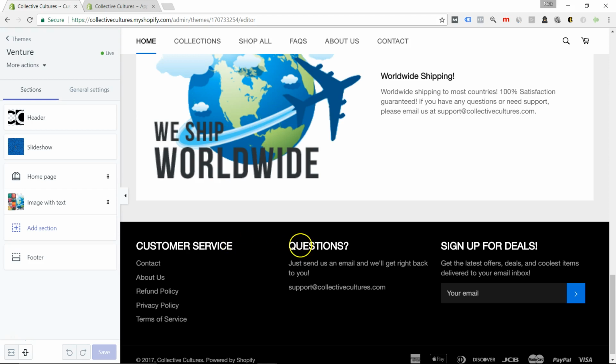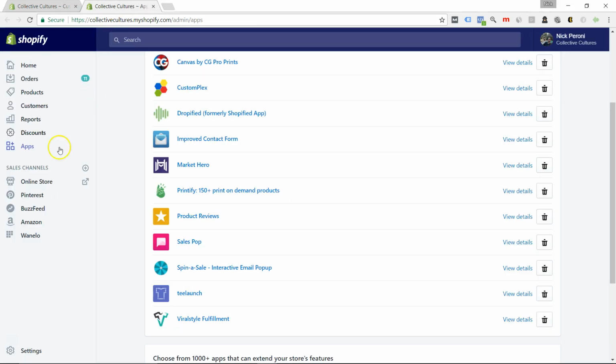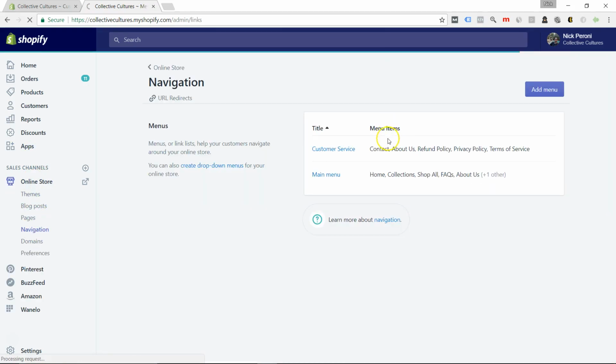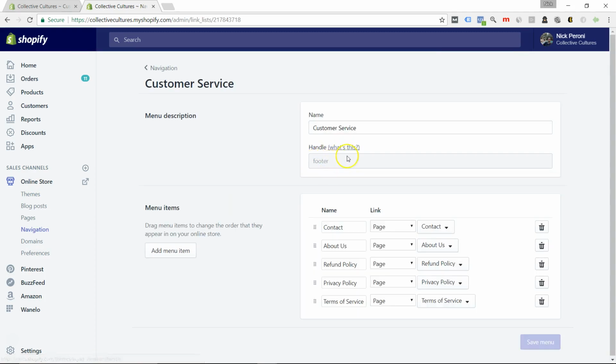No. There's other stuff that you can add, and you can do that by simply looking at other sites that are in your niche or your category or whatever you're trying to do. See how they set up their footer. If they're a site getting a lot of traffic, they're converting well. This is the bare minimum that you would want to have: at least a couple columns here with a few links for them to be able to contact. And you set that stuff up right in your navigation. So when you come to navigation, you'll see the main menu and then the footer menu. If you click on this, you can see that is the handle, that it's the footer menu, and I just named it customer service and added in the links that I wanted to add.